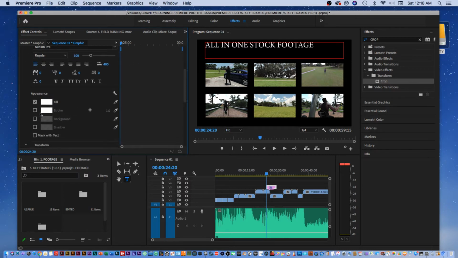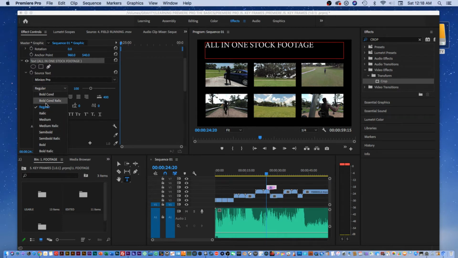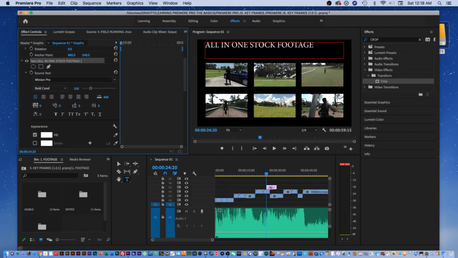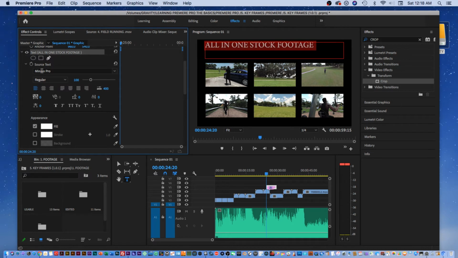So fill and stroke. I mean, we don't want to skip too fast. Here you have your fonts, you want to do bold, you can if you wanted to. I kind of like bold. Bold, okay, so first of all, you have to highlight it in order for it to react. If you don't highlight this, nothing's going to happen. You're going to get very frustrated. Like I did. I was like, it's not working. But you have to highlight it, tell it who to talk to. That's how this program works. You click something, you tell it who to talk to, and then you change it.